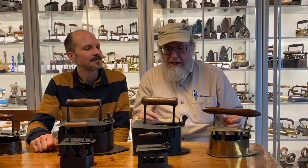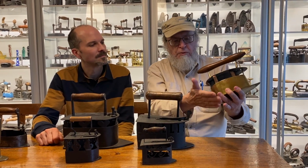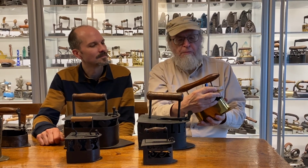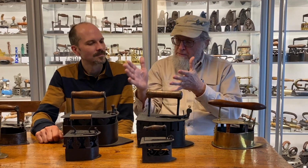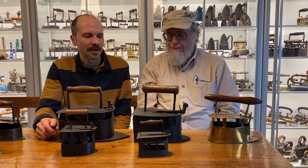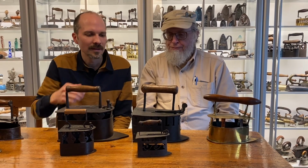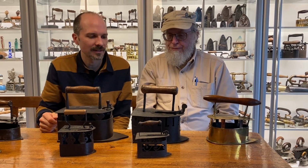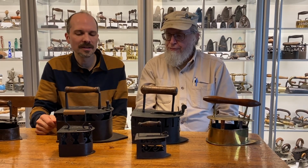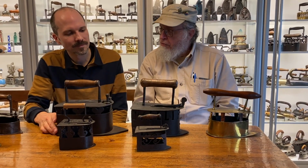Okay, let's talk about some of the national differences. We've met this one already. This is Dutch from the Netherlands. It's got a round back, a very smooth, very simple handle, and a rather simple latch mechanism. These are different. These are all French charcoal irons, and this iron has a Dutch style handle. These two irons date from the late 1700s, and these two irons date from the early 1800s. All kinds of different latch mechanisms.